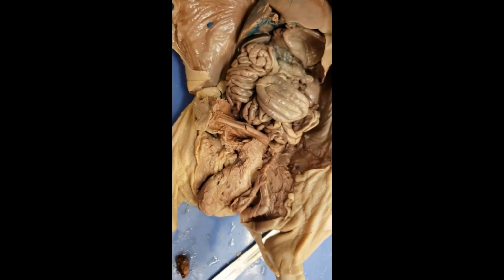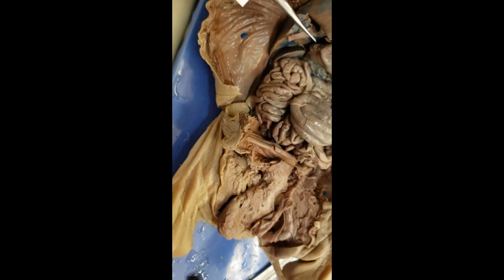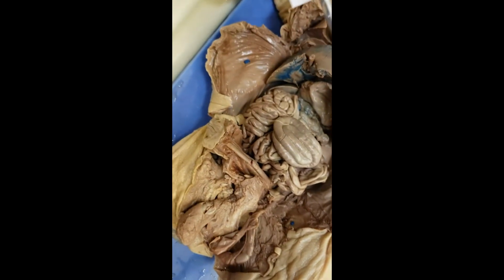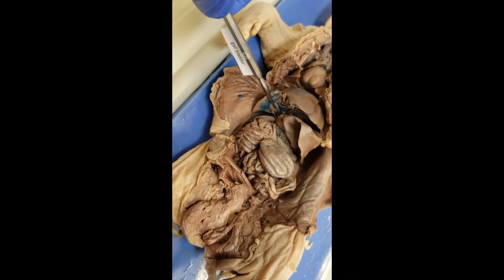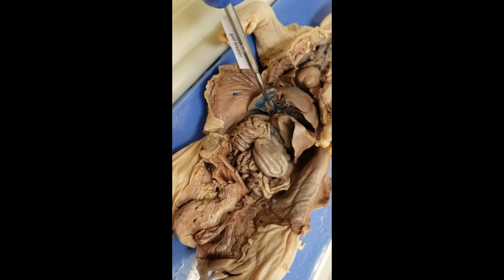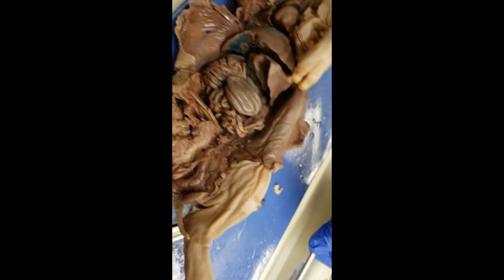The gallbladder. Now, the gallbladder likes to hang out with another organ, and that will be the liver. So we have to turn to the liver, and then see a little sac. Sometimes this is colored green, ours is not. But where I'm pointing to right there, that is the gallbladder. So right there at the tip of the little blade here. Pointer thing. It's your gallbladder.